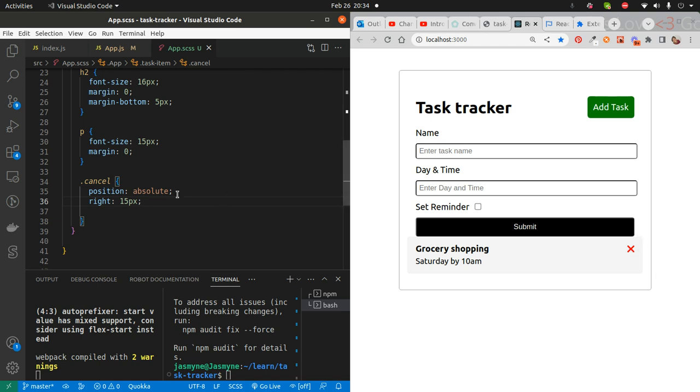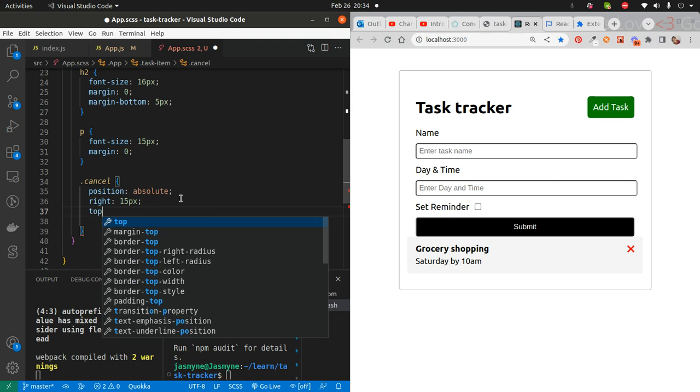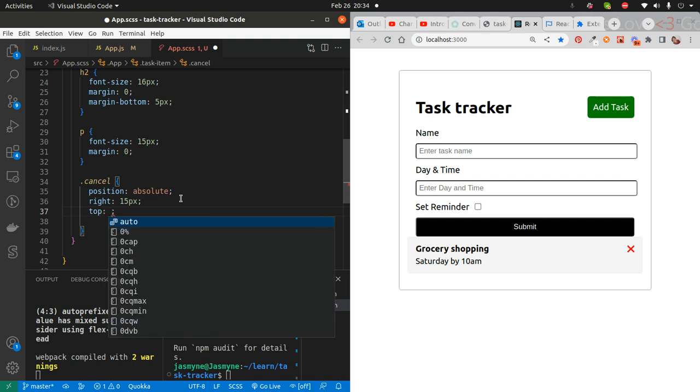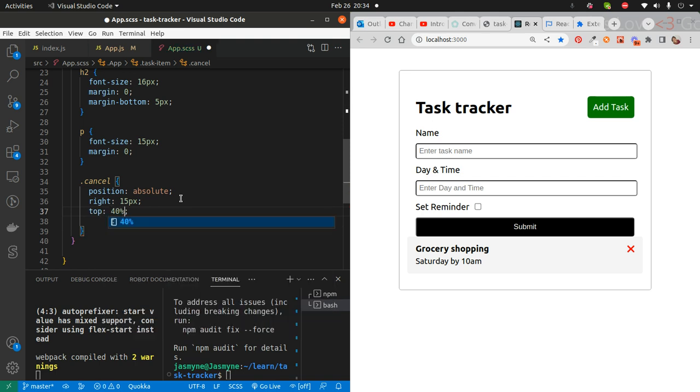Okay. Let's try our percentage again. Top of, let's say 40%, 30%, 35%. Okay, it kind of looks fair, but in case I notice any more errors, I'll still make some more changes.